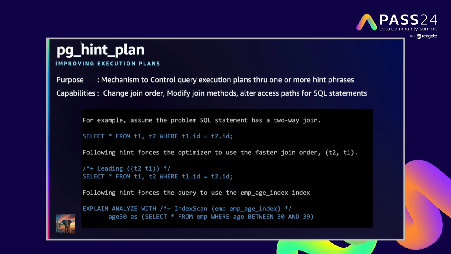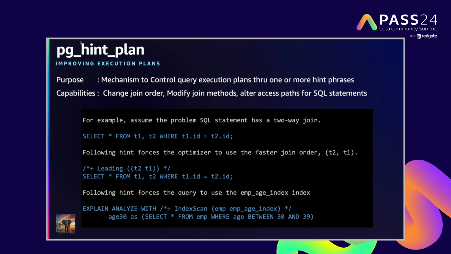And we heard the talk from the morning where they were talking about the statistics and the cost-based optimizer, etc. Once you start joining multiple tables, it's quite hard to control how these plans are created. So pg_hint_plan basically gives you a way to enforce a plan for a specific SQL statement. So you can add hints like here, like the Leading hint, so that T2 is read first and then joined with T1. And then you can look at the execution plan and you can see pg_hint_plan actually pick up those hints.